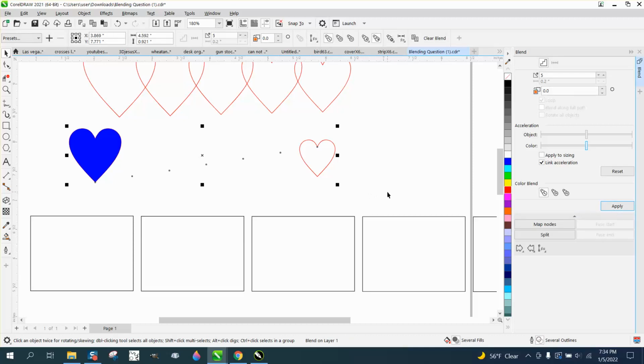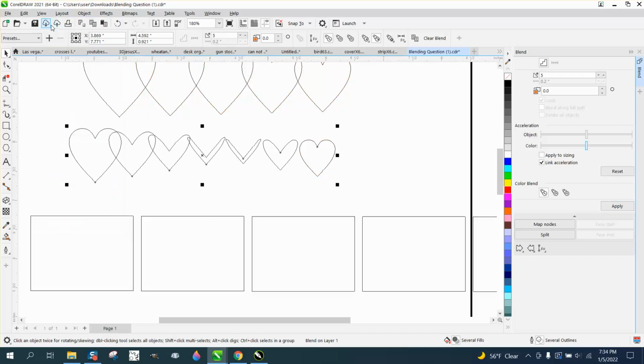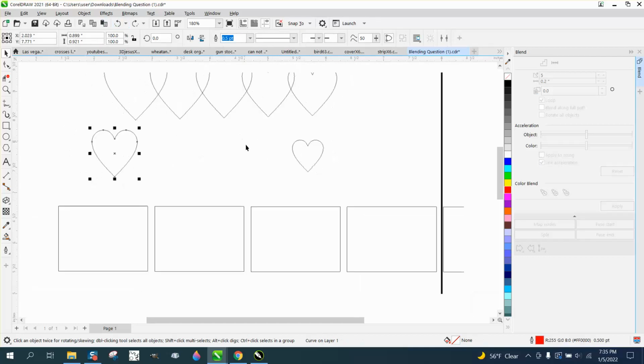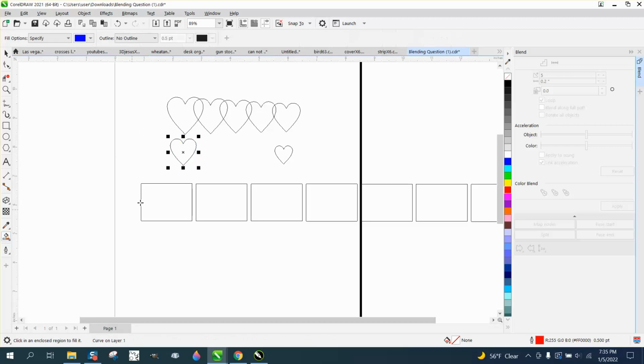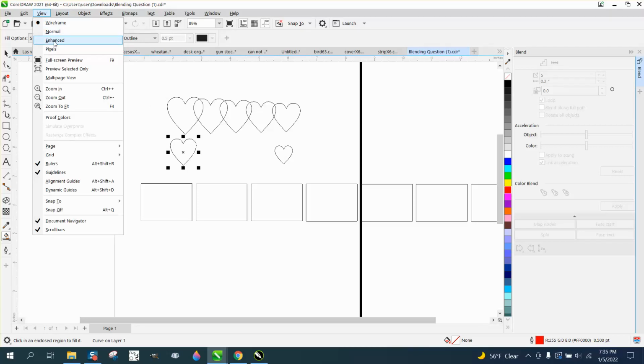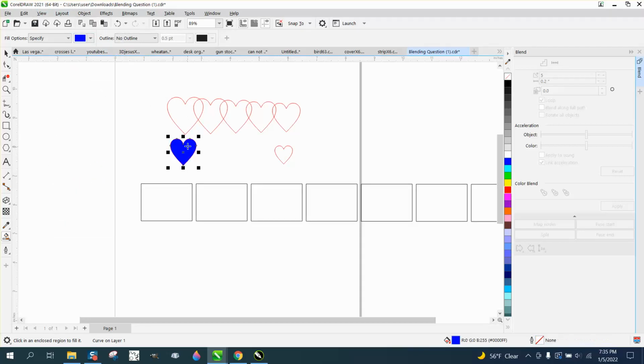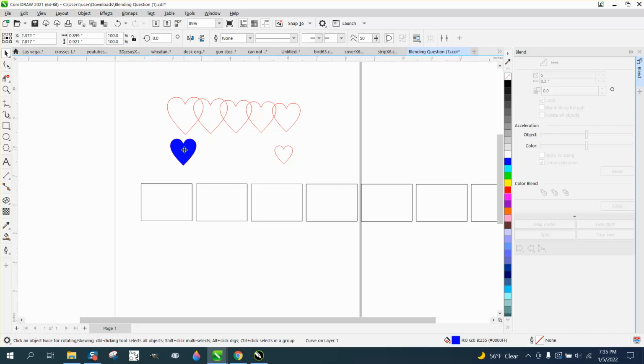Now they are there, because if you go to wireframe, you can see it's doing the same thing now because of the color. So they are there. Whenever you want to blend two hearts, you can draw them with your heart tool, your common shape tool, but then just convert them to a curve, or the easiest thing for me to do is just fill them in with your smart fill tool. What the smart fill tool does is makes a new object.